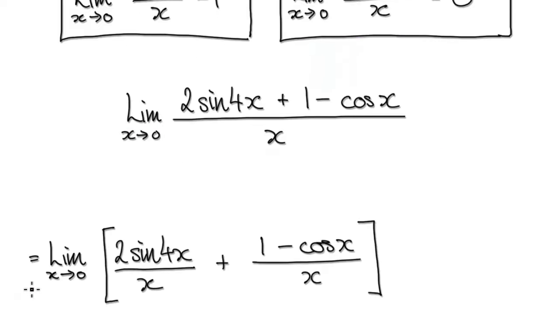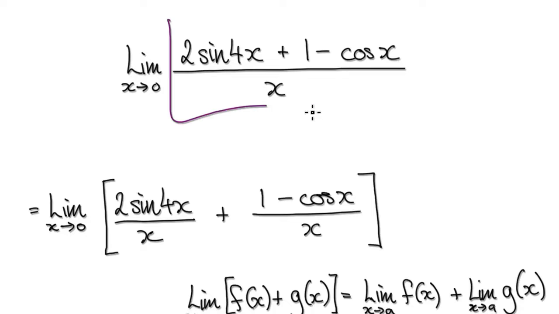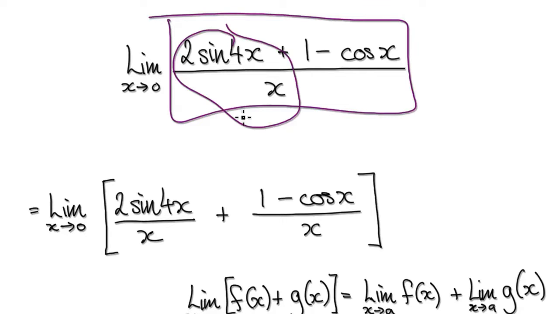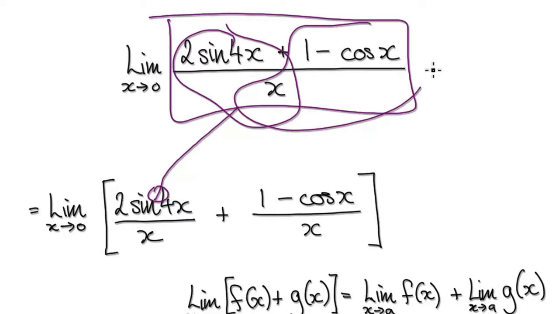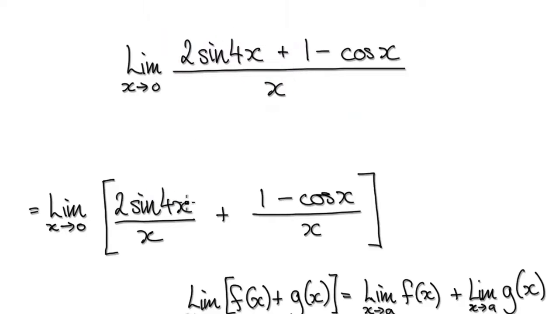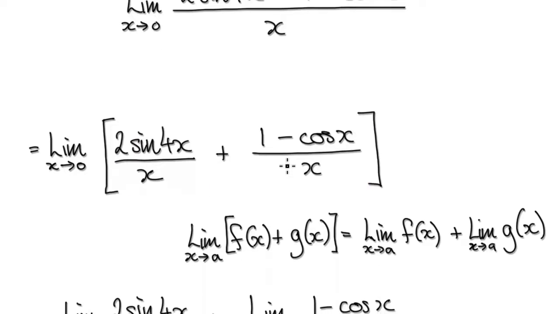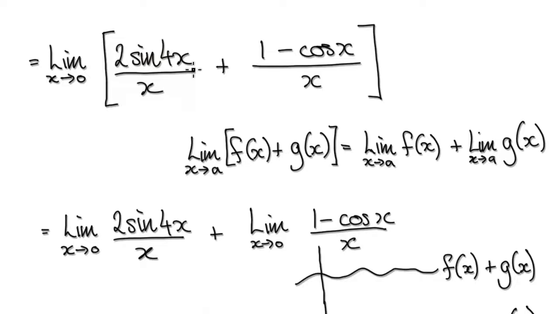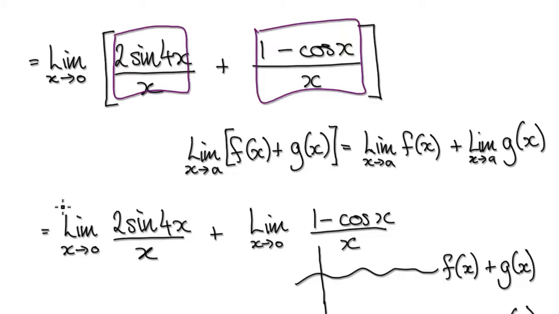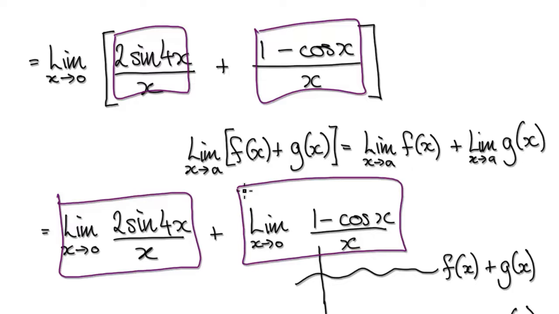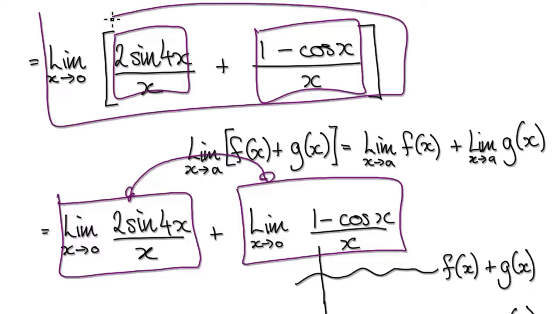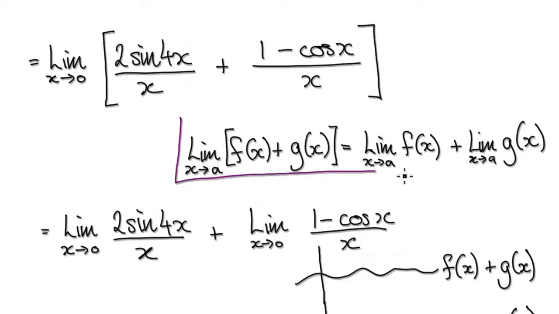Okay, so to do this, break this fraction up into two different fractions, one fraction, and then this being the other fraction. When you're trying to find the limit of one function plus another function, that's the same as finding the limit of one function and then finding the limit of the other function, and whatever the two answers are, you can add them together. That's the same as you doing this. So really we are making use of this limit law here.